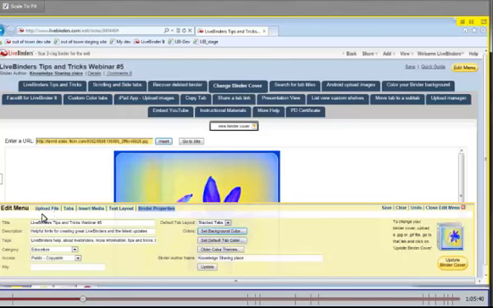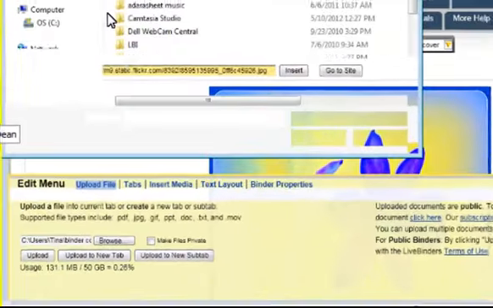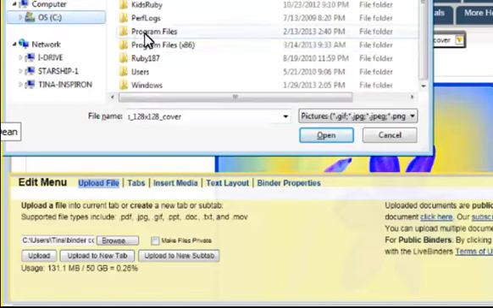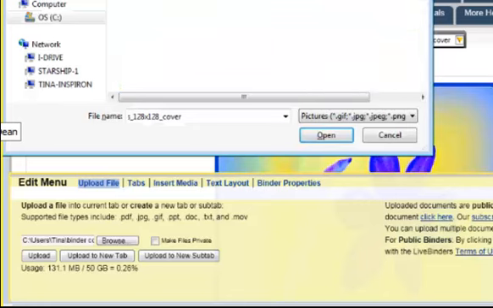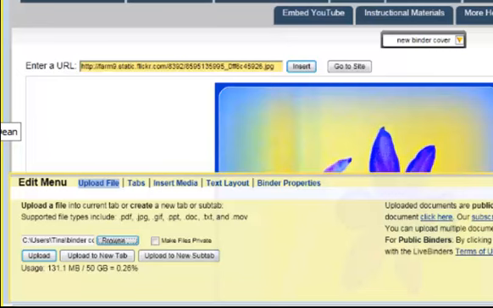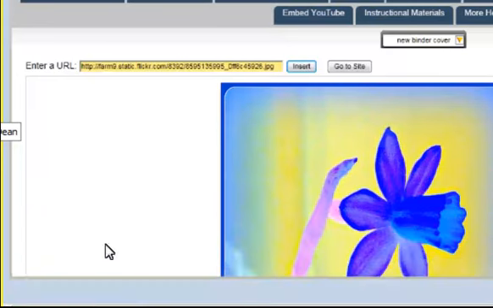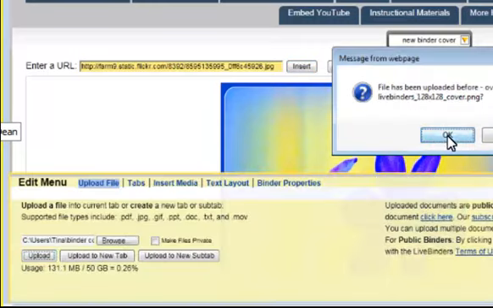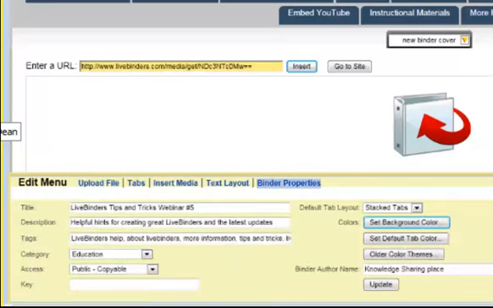Right, good question. So let me demonstrate that here again. Let me find that file again where I just uploaded. So I'm going to grab an image, same image as before, and I decide, okay, I'd like to use this image. Oops, didn't mean to close that. So I'm going to say Upload. It'll tell me it's been uploaded before. Do you want to override it? Say yes, okay. Then I can use it again.